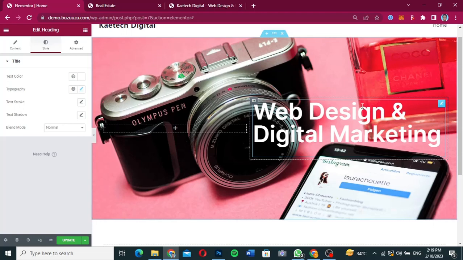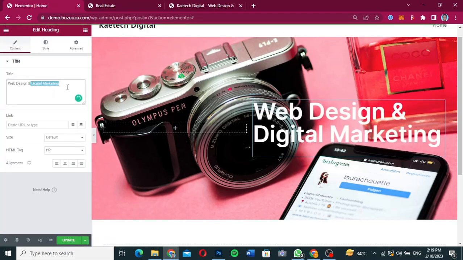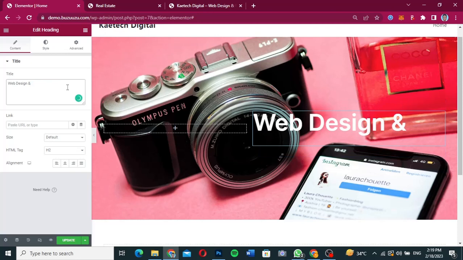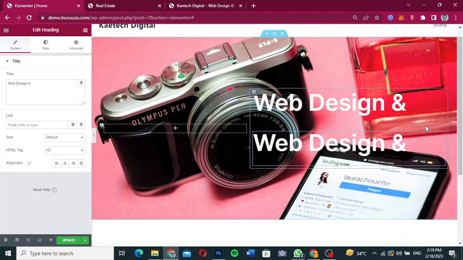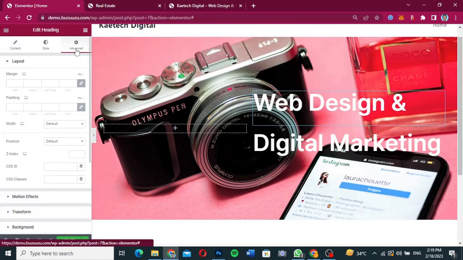Okay, that is you do one like this one, delete this one from here, make it like this, copy or duplicate this one, and then just do this one over here, and then just reduce the, how do you call it, the margin between them. Or the margin or the padding between them, just reduce the margin or the padding between them.